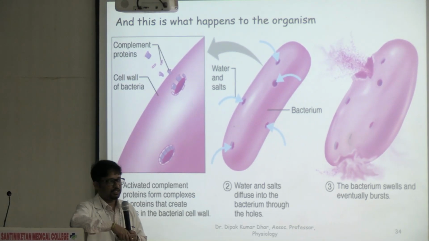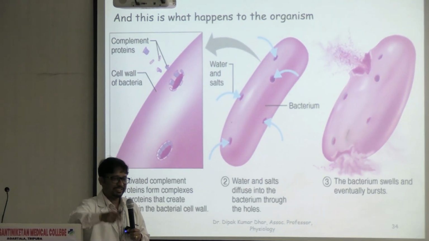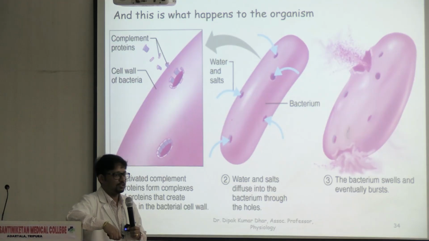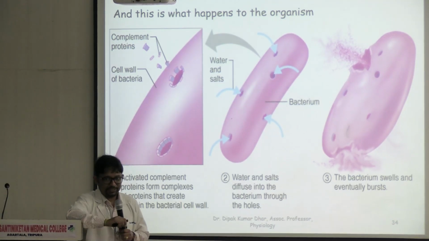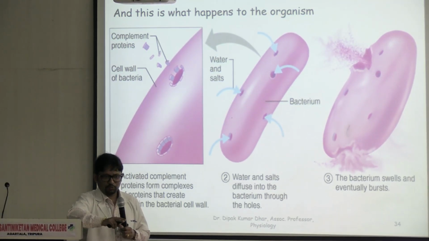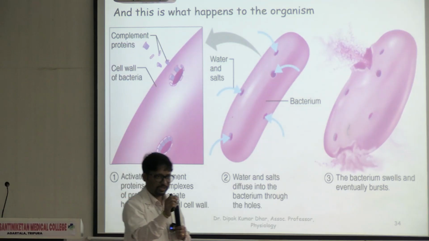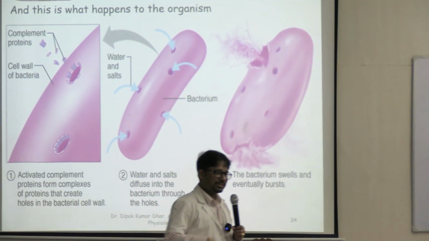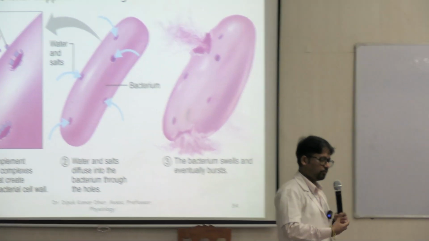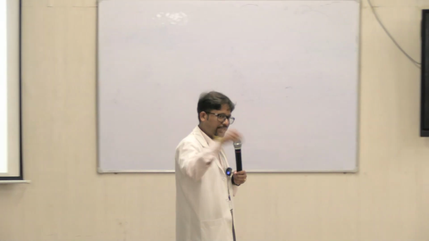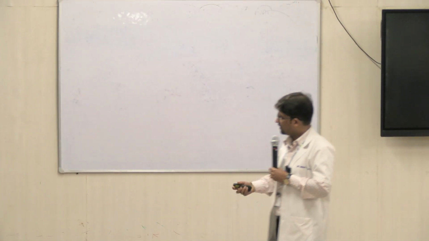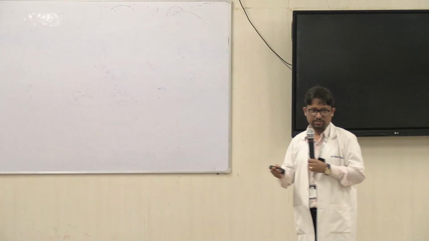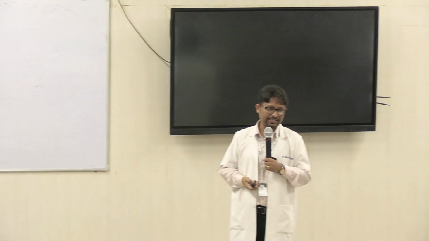Because in natural killer cells, along with perforins, the second thing that the cell itself introduced inside was granzymes. That is not happening here. The first step is almost similar. It is inserting pores with the help of this MAC. But then fluid enters the organism and it keeps on swelling up and eventually ruptures. So this is how complement is acting.